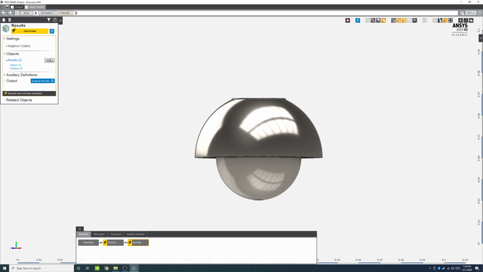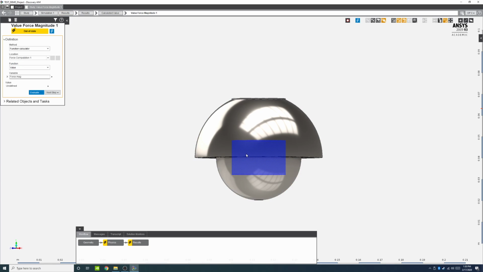They're time intensive. But one of the things I want to do is add a force magnitude, and now it's automatically selecting the one force magnitude. If we had multiple force computations, we'd need to select which one. The function here is just the value. If we had parameterized it in the geometry, you can actually go in here and select parameterize, and that way you can get the force as a function of the angle. But right now we don't have that parameterized, so I don't have that.